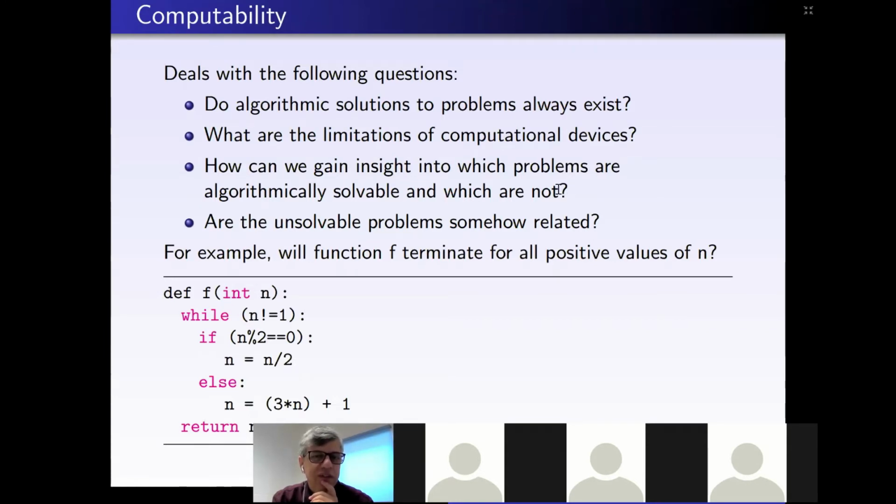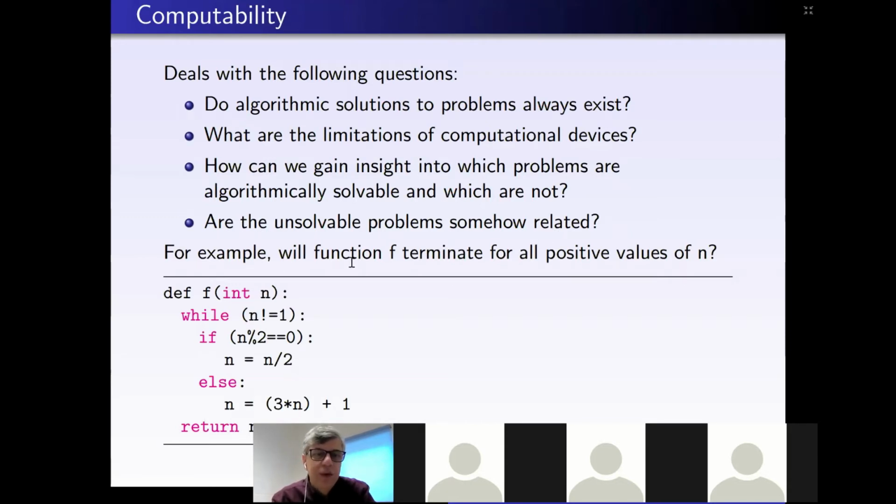So, like I said, we think everything is solvable, but it's not. That's the same thing in real life also. When we are younger, we think every problem can be solved. Like the kids, they want to make everything happen. They don't believe if something is not possible to happen. But when you get older, according to your experience, slowly you understand, no, there are things in life that are not possible to happen. So that's the same. It's not possible to algorithmically solve any kind of problem. Are the unsolvable problems somehow related?